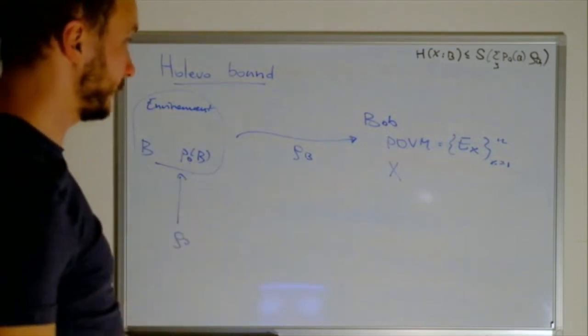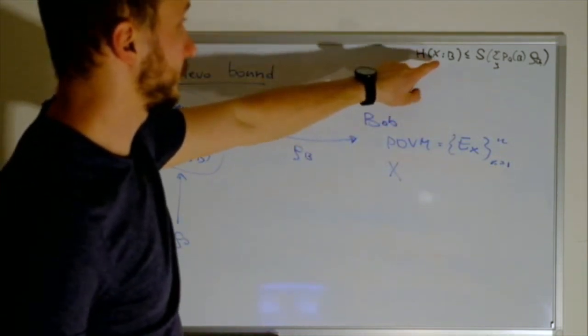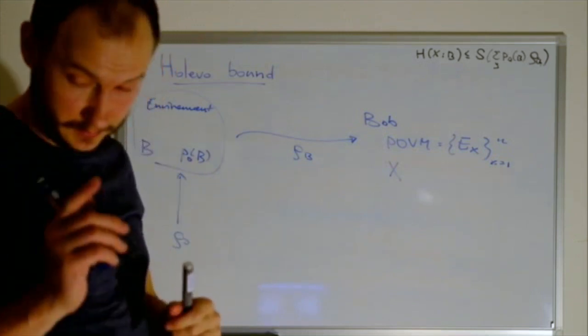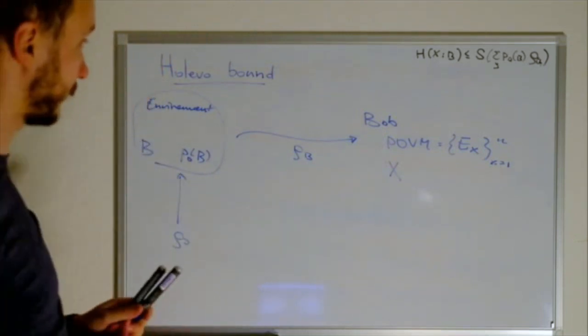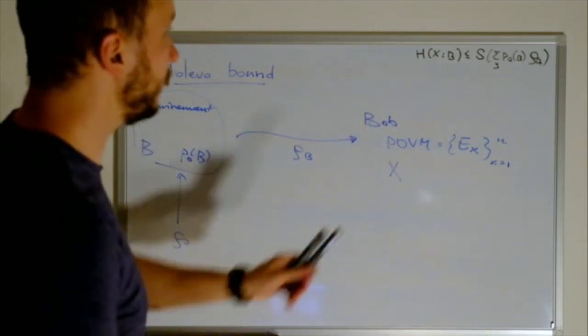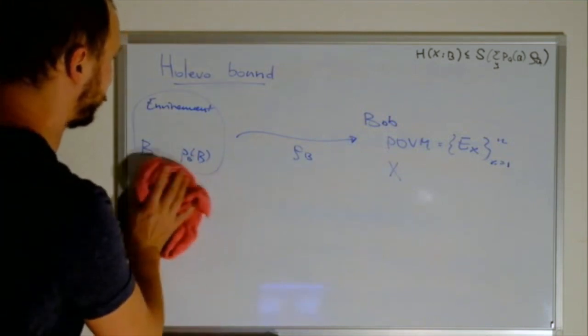But this is one thing, but of course, we'll come back to this again. The other thing is that this Hulevo bound is in terms of entropies, and we typically care more about the variance. And that's an interesting difference we will discuss shortly. Yeah, but now let's write this thing explicitly down. So, what are the entropies?